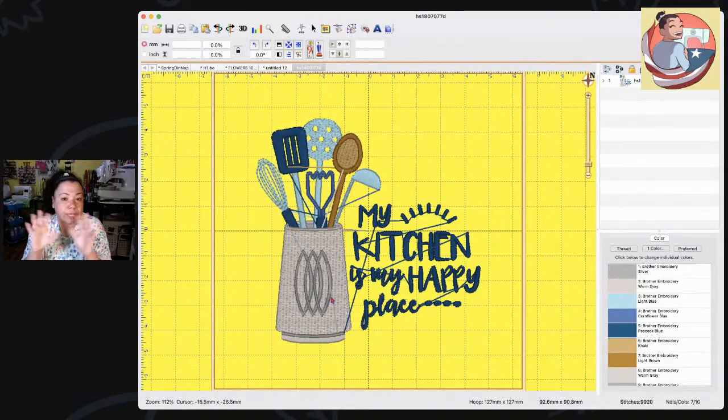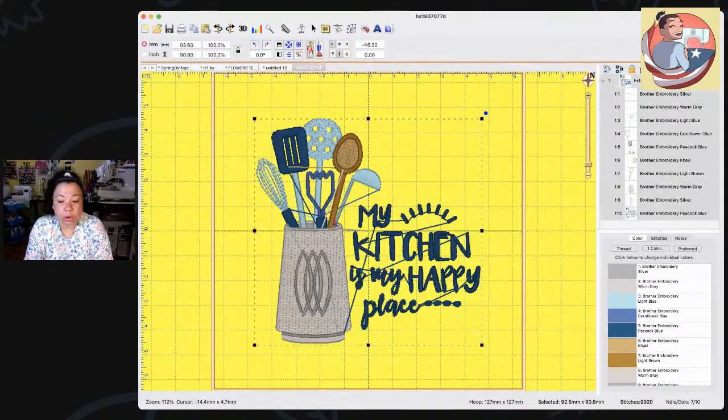The thing that I'm not crazy about with this design is, as you can see, I've already cleaned it up. I have a file already done where I cleaned all this up. As you can see right here, this has a lot of jump stitches. So there's a lot of modifications that you need to make to this design. Now, this is the design as is coming from them. If you look at the bottom where it has the number of stitches, it's 9920. I'm gonna highlight this whole thing and run the vacuum cleaner and see if it removes anything. So let's see what happens.